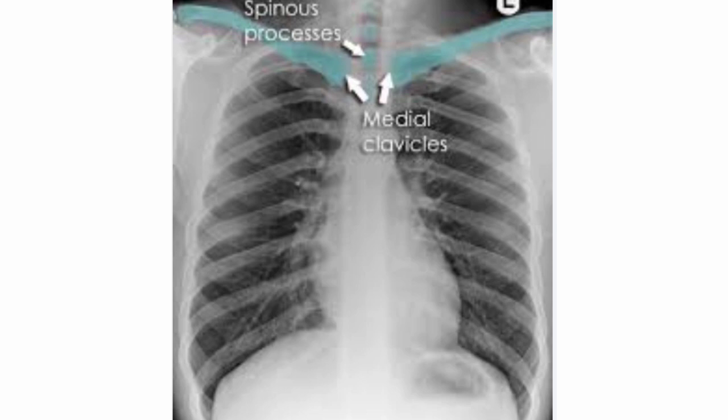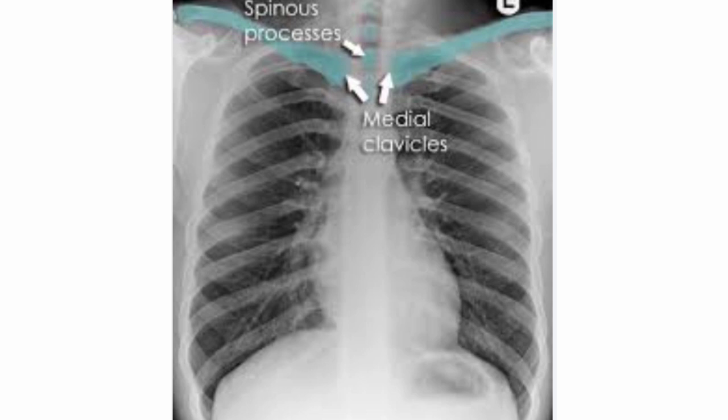If it is not, then it has an element of rotation, and your interpretation will be very difficult and you will not be very sure about the cardiac size or about some hyperinflation. Especially this issue arises in a case of foreign body inhalation, where the only finding in case of a radiolucent foreign body is a hyperinflated lung on one side as compared to the other side, but you have to rule out this element of rotation.